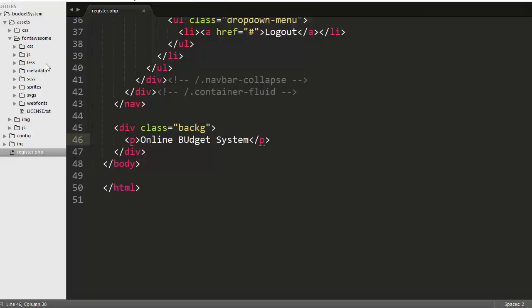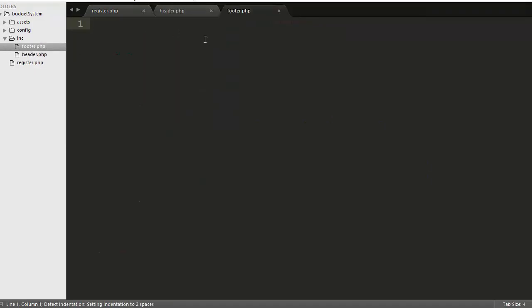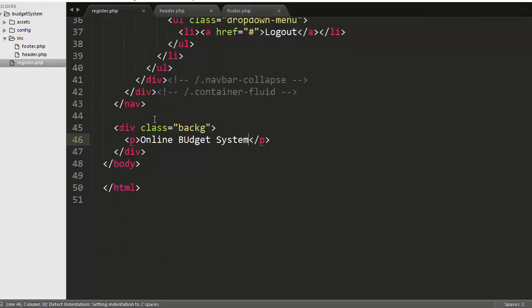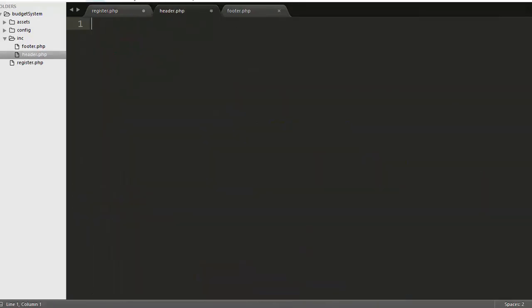Now what I will do is I have created two files inside my inc folder. As you can see here, there is a header and footer file. So I will open both of these files, and I will put the entire HTML code which is related to header. I will cut this, and I will put it in the header file.